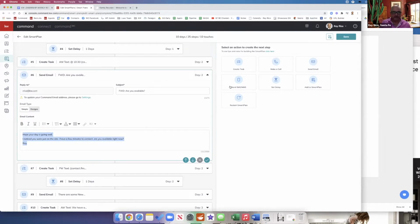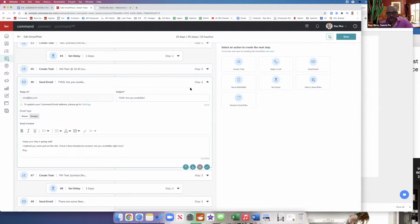Really, so it's the same kind of thing. Oh, this is a forward though. So this is a fake forward. So when you get on your computer and you start looking down and you've got 50 emails, several of them are going to be from the same person, you, right? And when they have that little forward in front of it, it looks like someone's sending you something important. So it just sticks out a little bit. Does that make sense? So you're going to send it. It's going to go out automatically with this fake forward on there. And it's just the same email as you sent yesterday.